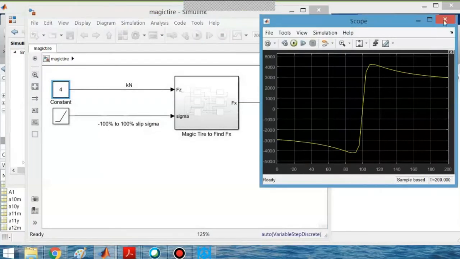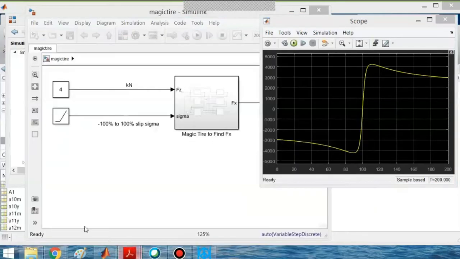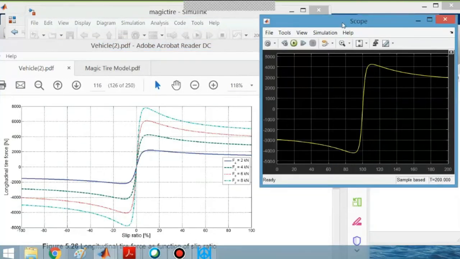And then when you run, the graph will look nicer, a smooth graph, that you can compare again. I'm sorry, not this one. Compare to our book inside. This is for 4 kilonewton.